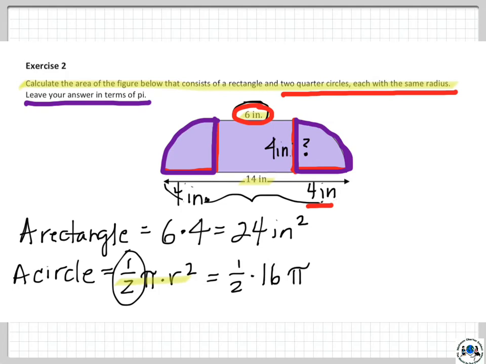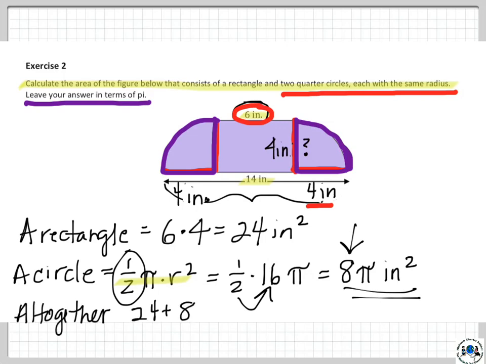And now I go ahead and figure this out. 1/2 times 16 pi, in inches squared, is going to be 8 pi inches squared, because I'm just multiplying 1/2 times the 16, which is 8. So I have 8 pi inches squared. This whole thing in terms of pi sometimes bugs me; it's a little more confusing than it needs to be, I think.